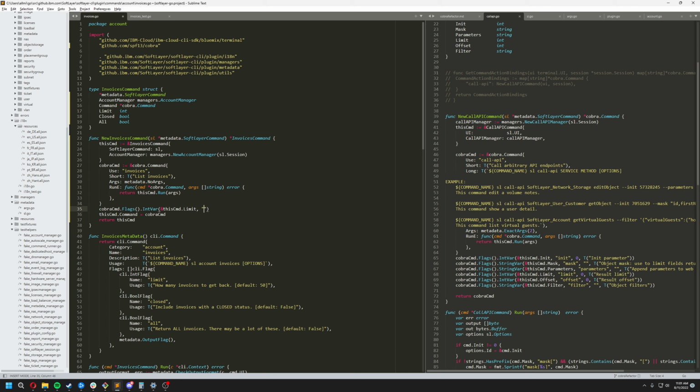So now when you specify the limit flag, this property will have that value set into it. Okay, we do the name of the flag, limit. Then we do the default value, which will be, let's say, 0. And then we do the usage, okay. All right, I probably need a way to automatically do this. Need to figure that out. But for now, we'll just leave it in the text. So default is 50, so we'll say the default is 50, okay?